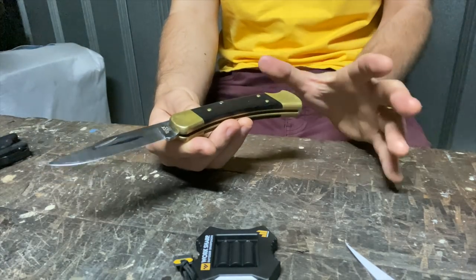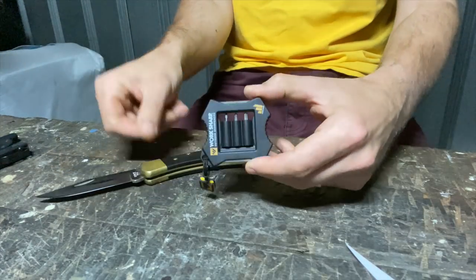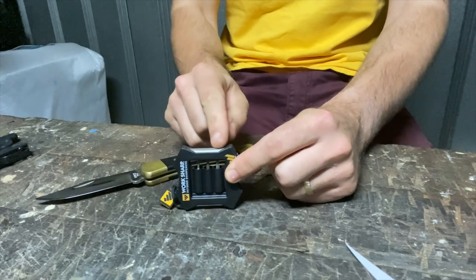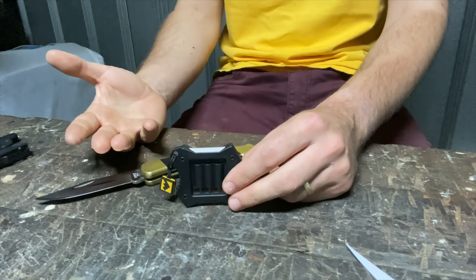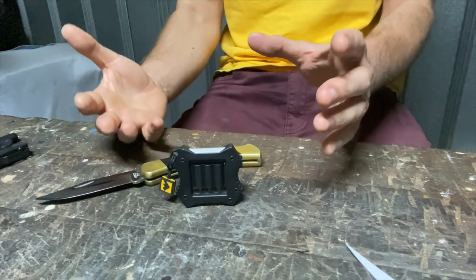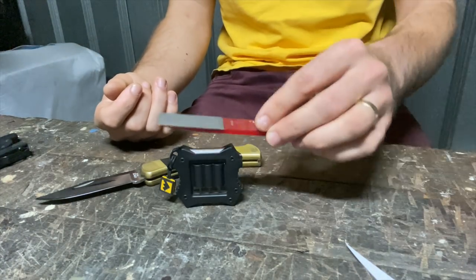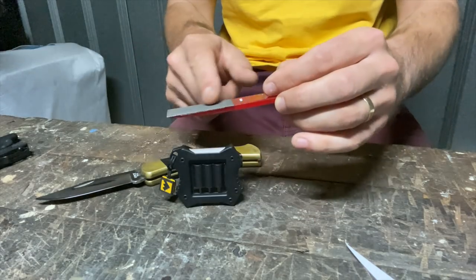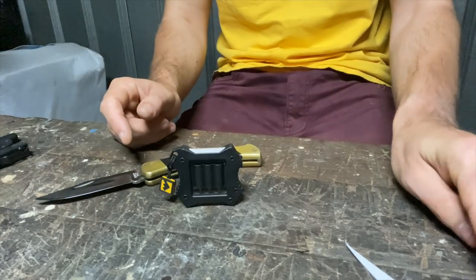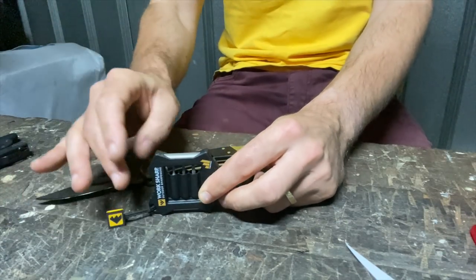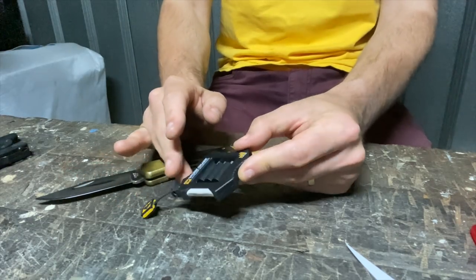Alright, so there is now a nice paper slicing edge again on the Buck 110 from this one here. So the most notable thing here is you get such a small area of stone and you're going to be doing some readjusting. Again, that was pretty, I guess, probably pretty difficult to do compared to even the EasyLap was probably a little bit more, just due to the size of it, requires less time because you've got more surface removing more material. So probably a little bit more challenging to use. However, I wouldn't say it's hard. Just out of the seven of them, it's probably one of the more fiddly ones to go with.